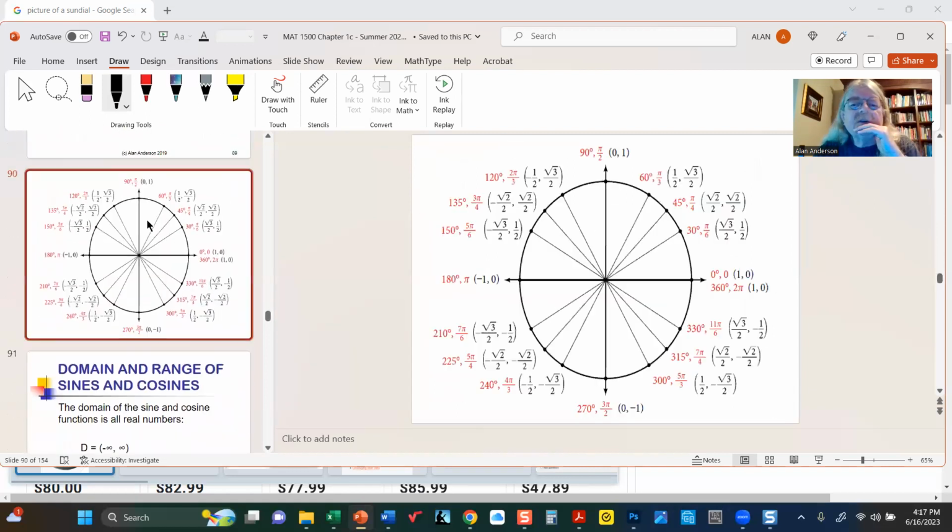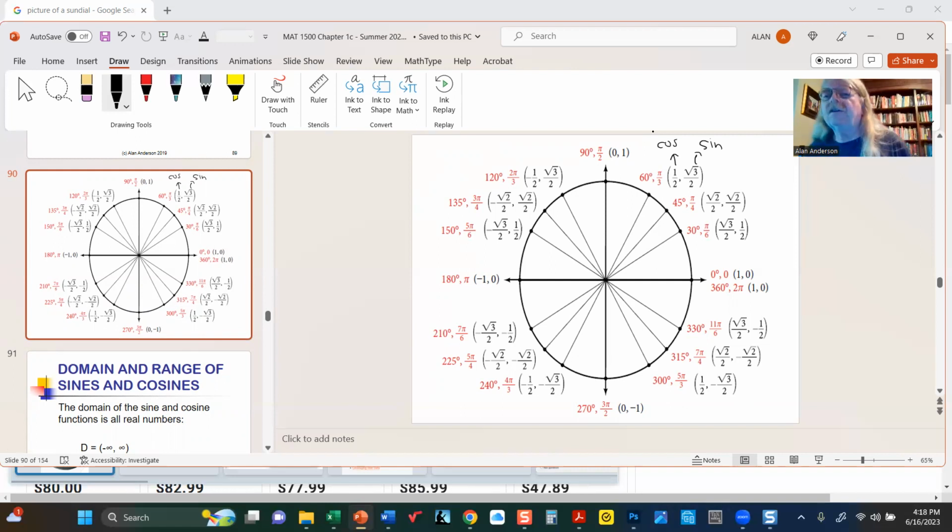Oh, by the way, there's this wonderful table here. Suppose that, let's say your calculator batteries died. What this chart is trying to show you is that for any angle, whether it's degrees or radians, this ordered pair, it turns out that the x coordinate is actually the cosine of that angle, and this y coordinate is the sine. In other words, what this is telling me is that the cosine of 60 degrees is a half, and the sine of 60 degrees is radical 3 over 2. So you can use a chart like this to look up what you need.